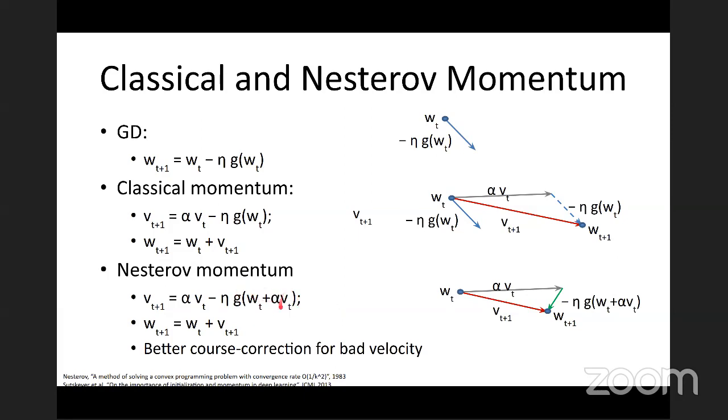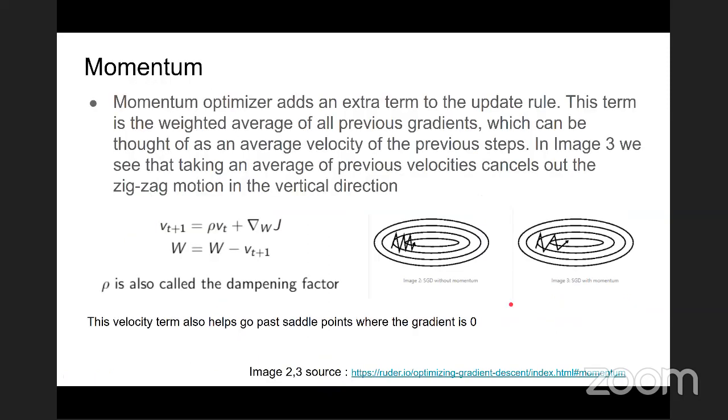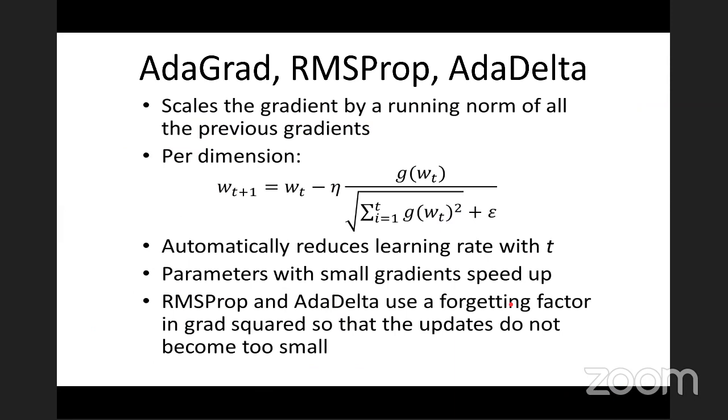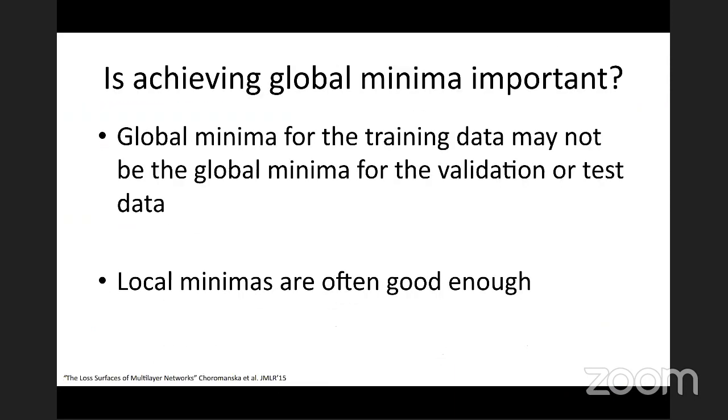So this Vt is the difference of two weights, and Wt is the previous weight itself, right? So you basically do that correction in that direction. You can see that if there is a discordance in the two directions, this was going here, this was going here, then instead of taking the vector sum, you first go here, compute the gradient now here, and then that is your weight update. Okay, so it does a little bit of braking in some sense. The brakes have been applied in the direction where it would have gone, if there's a difference in the directions. All right, so we already covered this.